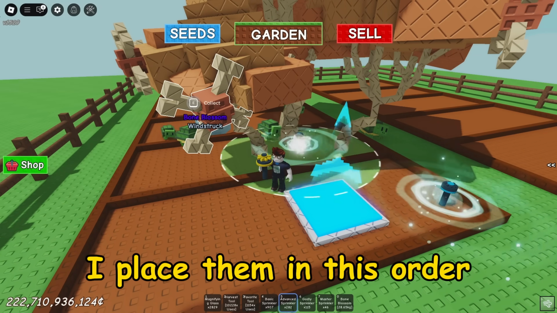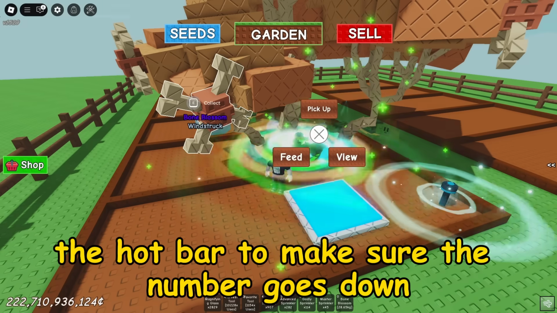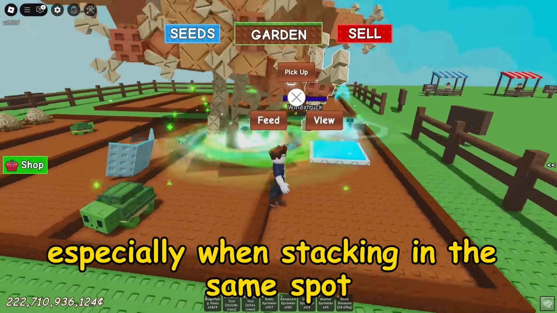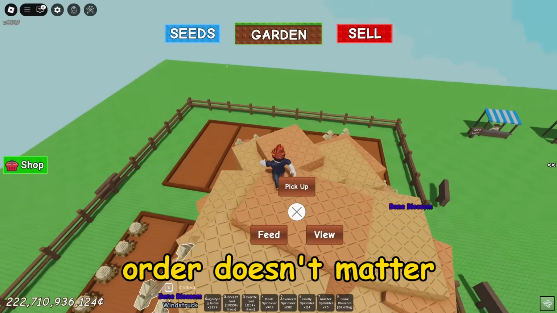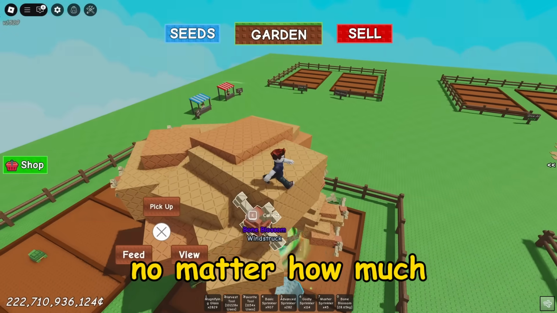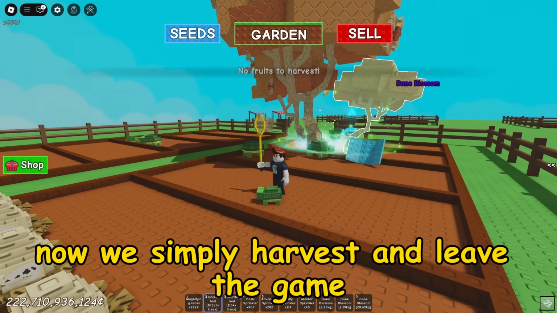I place them in this order: basic, advanced, godly, and master, always checking the hotbar to make sure the number goes down. It's sometimes hard to tell if a sprinkler actually placed, especially when stacking in the same spot. But that's just personal preference. Order doesn't matter. And never place more than one of each. It's a waste. Multiple sprinklers of the same type do not stack, no matter how much some in the community might wish they did. Now we simply harvest and leave the game.